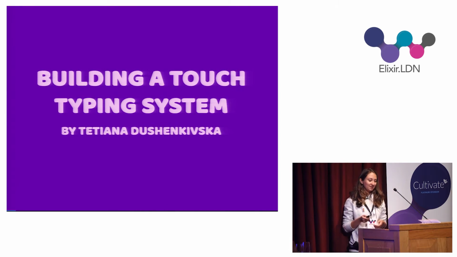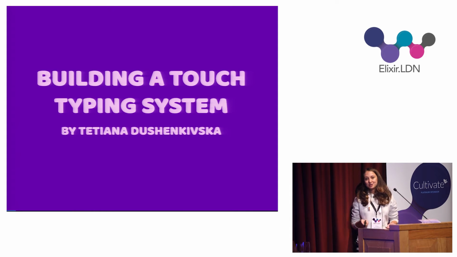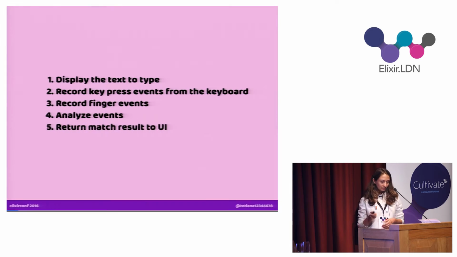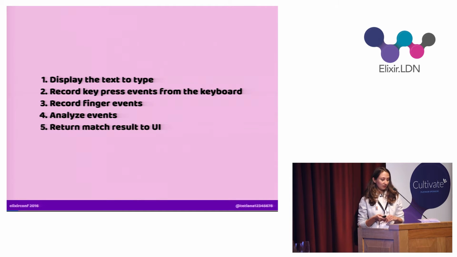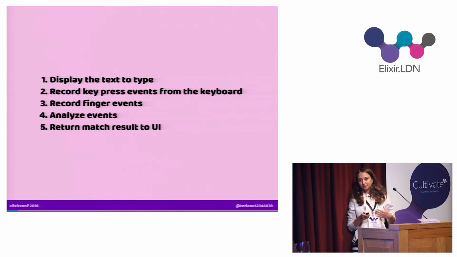My name is Tetiana Dushenkivska, and I'm here today to share my journey on building a touch typing system. To build a system, there are a few steps you should go through. You need to have a text to type. Also, you need to record the key press events, which are coming from a keyboard. Recording finger events, so you can tell with which finger you're pressing the keys. Then you have to get it all together, analyze it, and return the result.